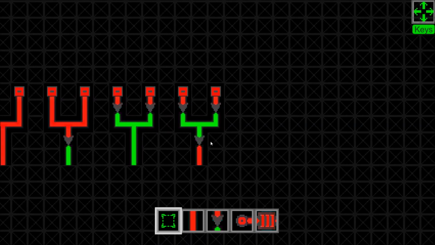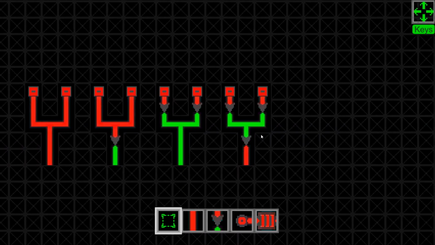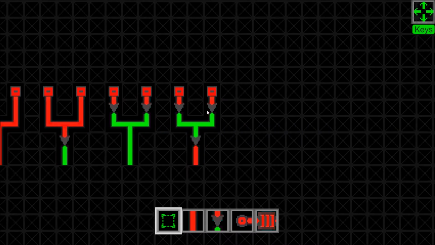And then the AND is the inverted of NAND then, which means when both are on, the output will be on. But if just one is on, the output won't be on. And this is a really helpful logic gate, which I use a lot.